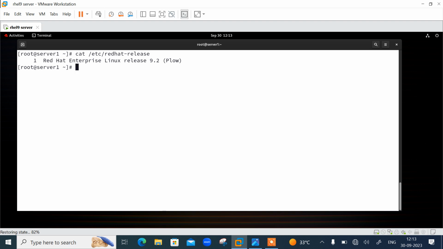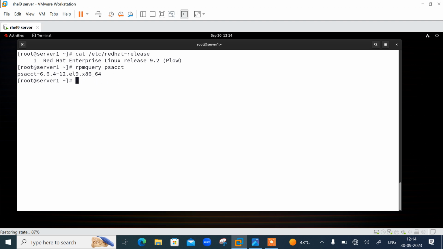Before running the command, we need to check the acct package availability and service status using the following command: rpm -q, the package name is psacct. Yes. So you can see that the package is by default available and installed in a RHEL-based machine. But due to any reason, if it is not there, then we can use the DNF or yum command line tool to install this package on a RHEL-based machine using yum install. Or if you are working with an Ubuntu-based machine, you can go with the apt-get command, right?